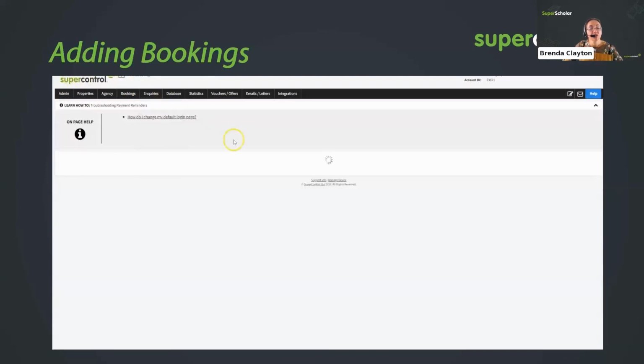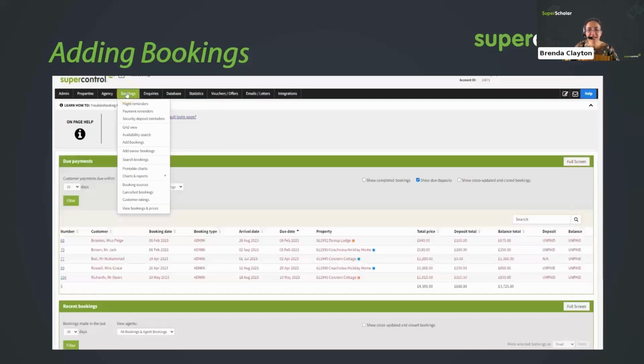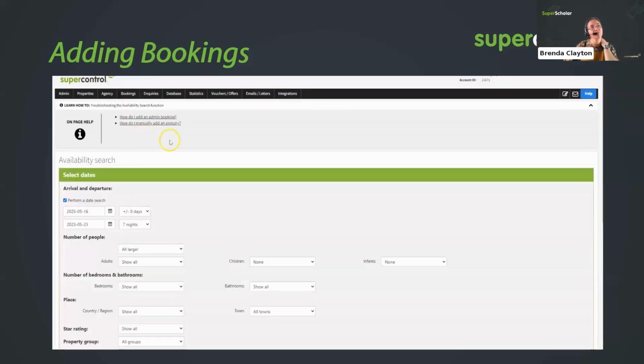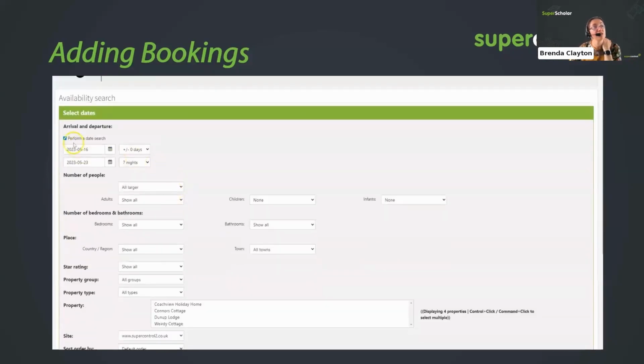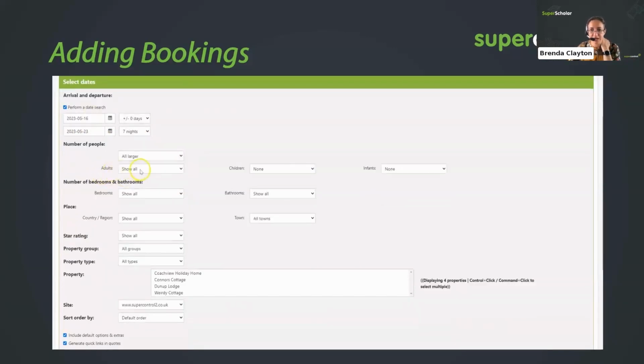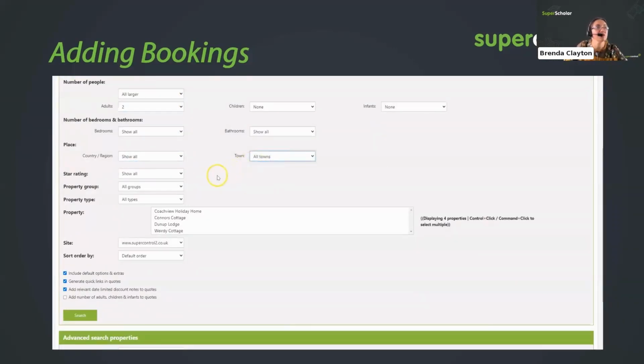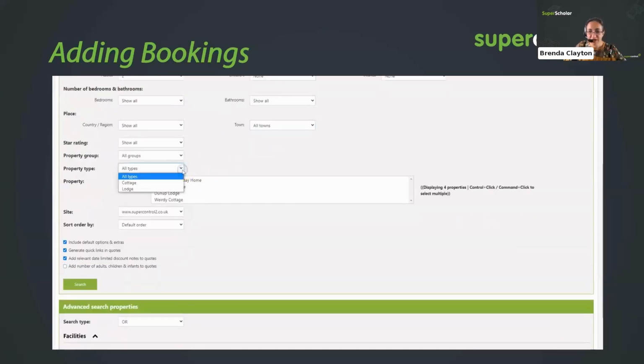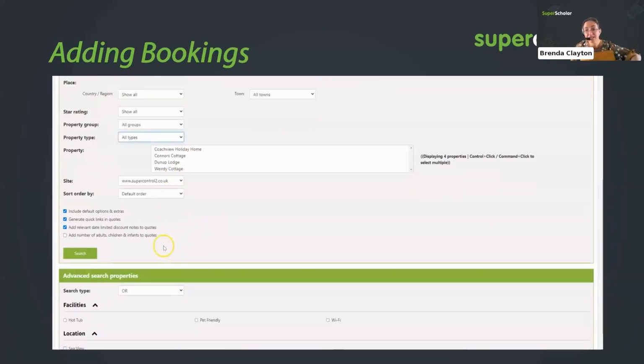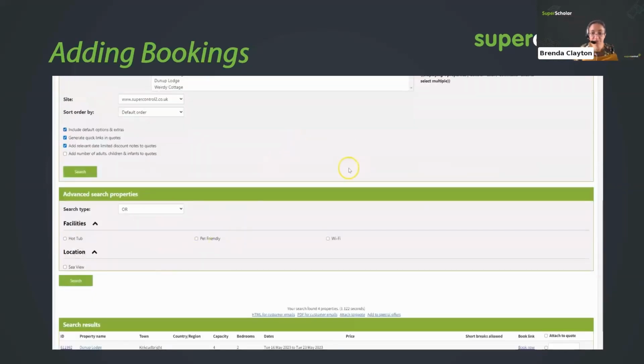I'm just going to quickly do the third way, and this is using the availability search. It's similar to what we've demonstrated before. Basically, you're going to go to bookings, then availability search. Again, this method performs the search based on a date. So here you'll put in your dates. You have to tick this to enable it. You put in your arrival date. You can show the capacities. You can also search specific amenities, the number of bedrooms, for example, within a specific area. And here you can also select only particular properties, for example.